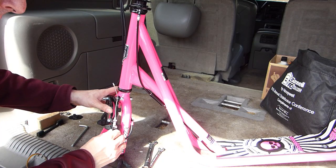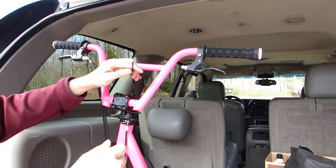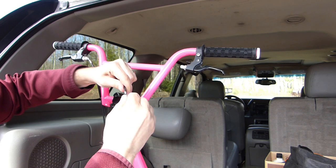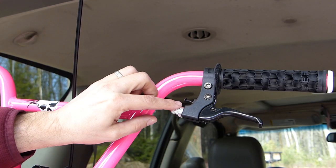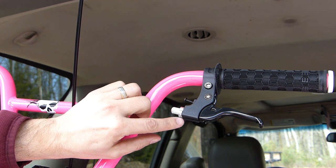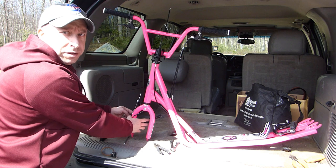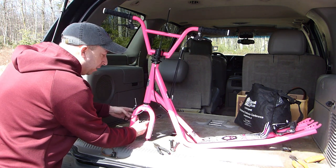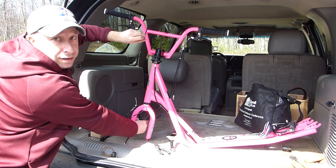I'm going to pull it through most of the way but I want to make sure there's a nice even arc and that the cable isn't pulled too tight and kinked. Then I'll bring the cable around the front of the handlebars and pull the cable out of the sheath a little bit to expose the end. I'm going to spin the nut and the cable stay so that the grooves are aligned with the groove in the brake handle. I'll squeeze the brakes together with one hand so there's some slack in the cable and then I can pull the cable end out of the top.